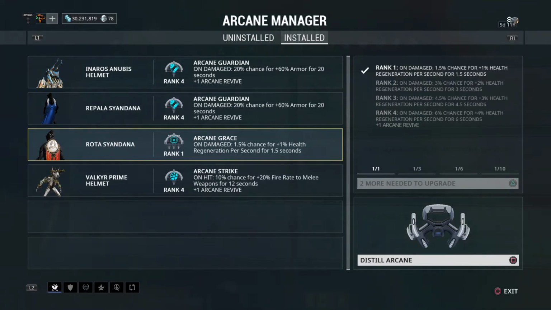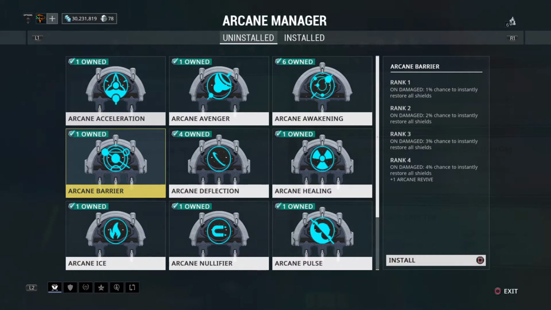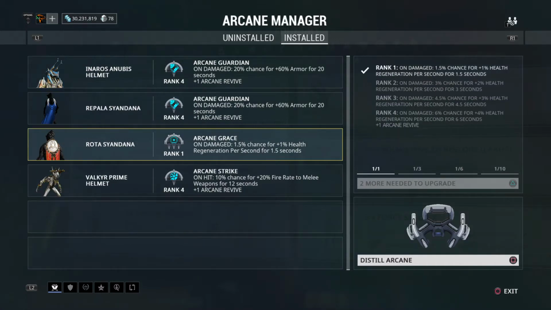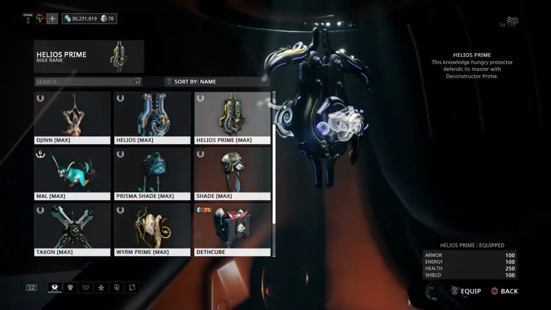Arcane Grace on max does plus 6% chance for plus 4% health regeneration per second for 6 seconds. And then Arcane Barrier, which is also rare, I might add, on max is on damage, 4% chance to instantly restore shields. And I believe that Grace is also on damage. Well, let me show you something, shall I?